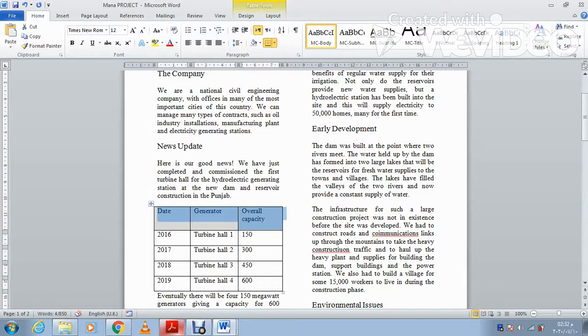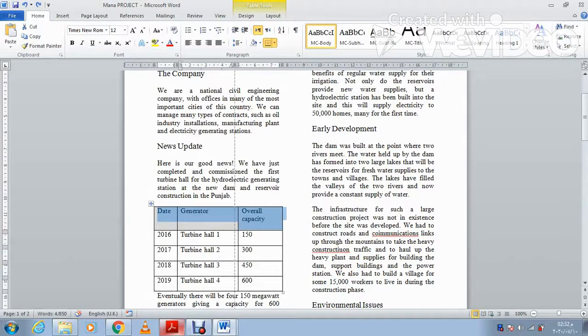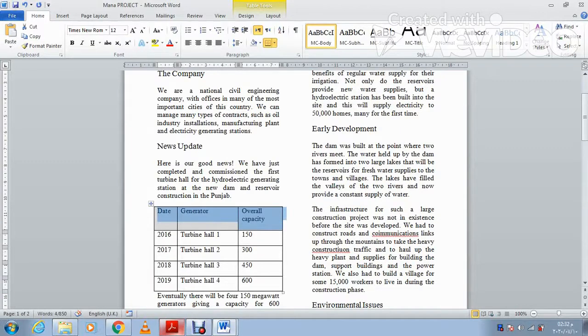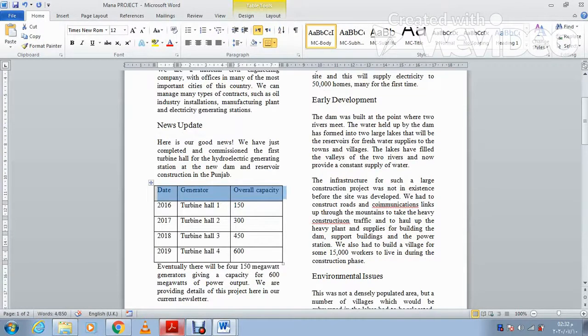You see here the text wrapping is here. So what we can do is reduce the size of this whole column, so we get some space for the text to be aligned properly. Now everything is okay, no text wrapping.